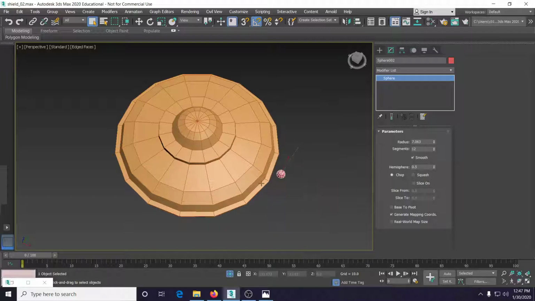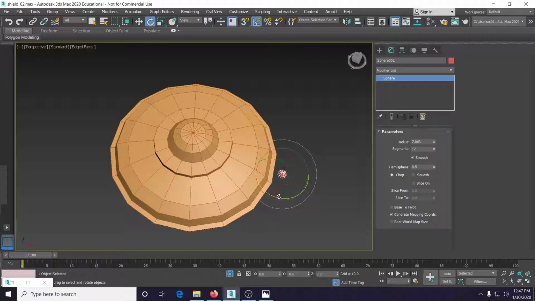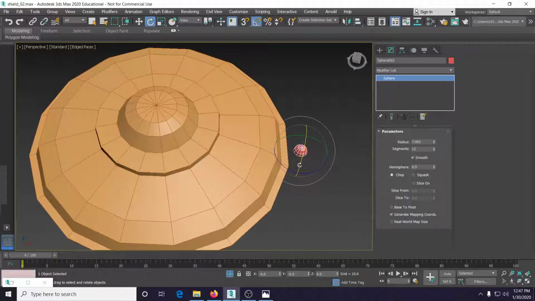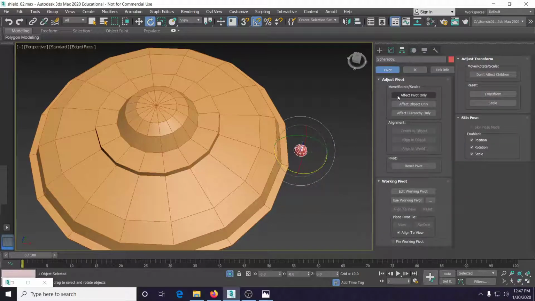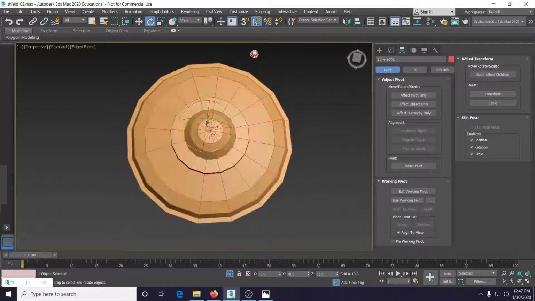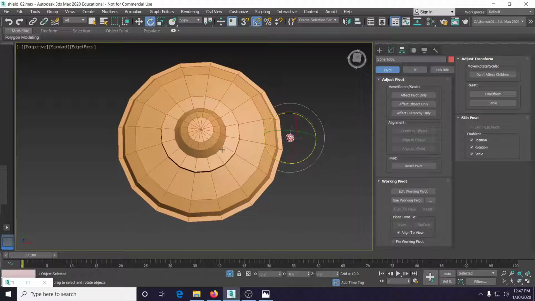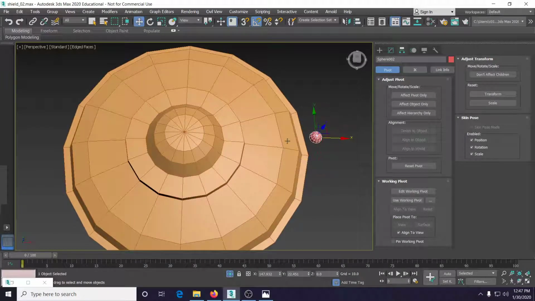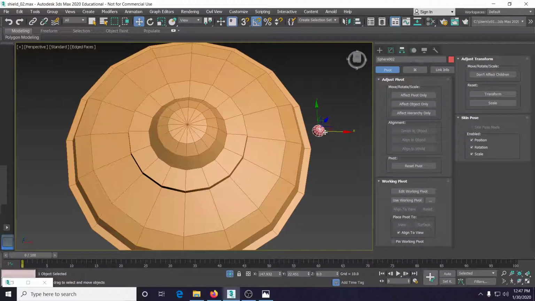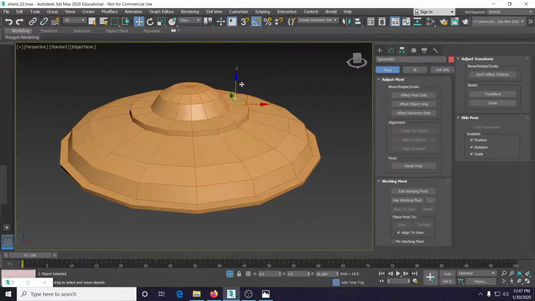But right now, if I rotate currently, it's going to rotate off the center of my object because that's where my pivot is. But if I want my pivot to align, I can go to pivots, effect pivot only, and slide this over to this general spot. And I can rotate it, and that's more of what I want to do, which is rotate around the center of the shield because that's where I'm going to weld it. Does that make sense? So what I'm going to do is undo everything and reset the pivot to the center, and I'm going to place my object where I want it first.